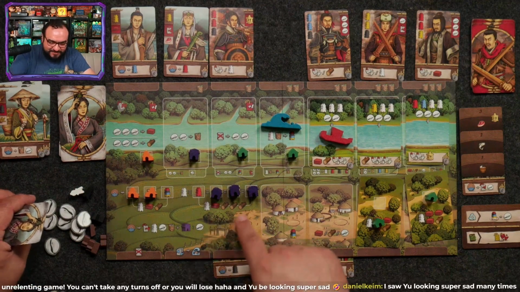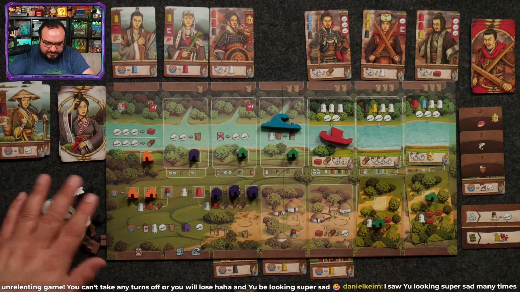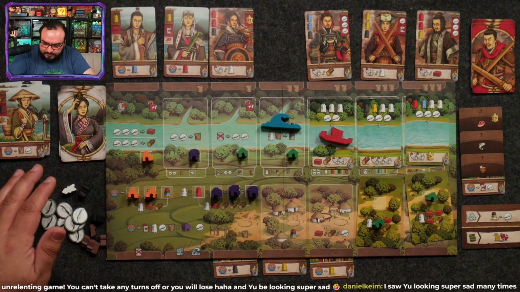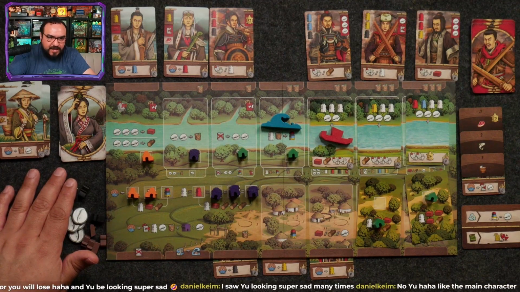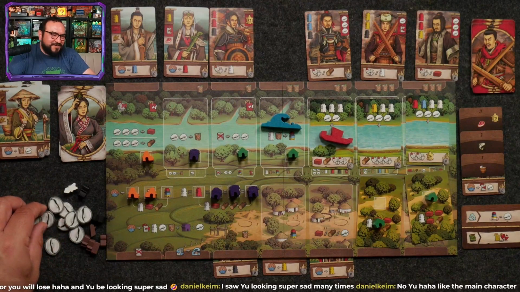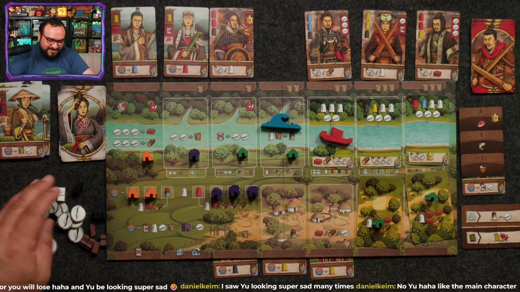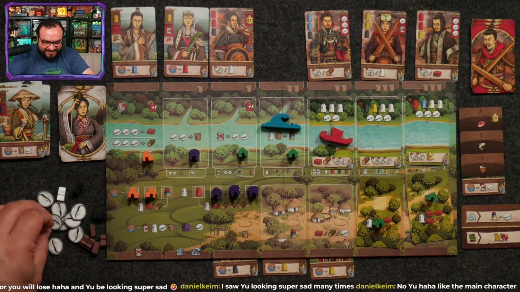Like I could spend... all right, here's what we can do. Let's do this. All right, so let's not be negative. Okay. Like the main character? Yeah, him too. Like in the storybook. In the storybook, you mean like their entries, and we're both sad, Daniel. We're both sad.